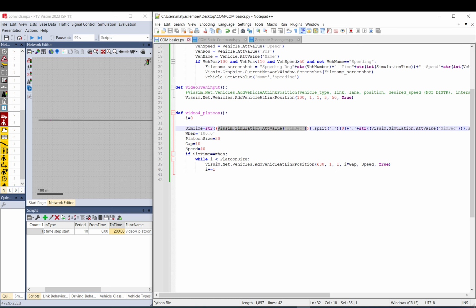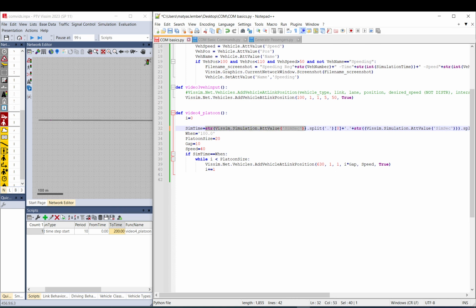Then, once we have it, I don't need so many brackets, so probably it's a bit annoying. I think I can just get rid of this. So Vissim at value simsec, and I convert it into a string because it is a floating, so that's a decimal number.